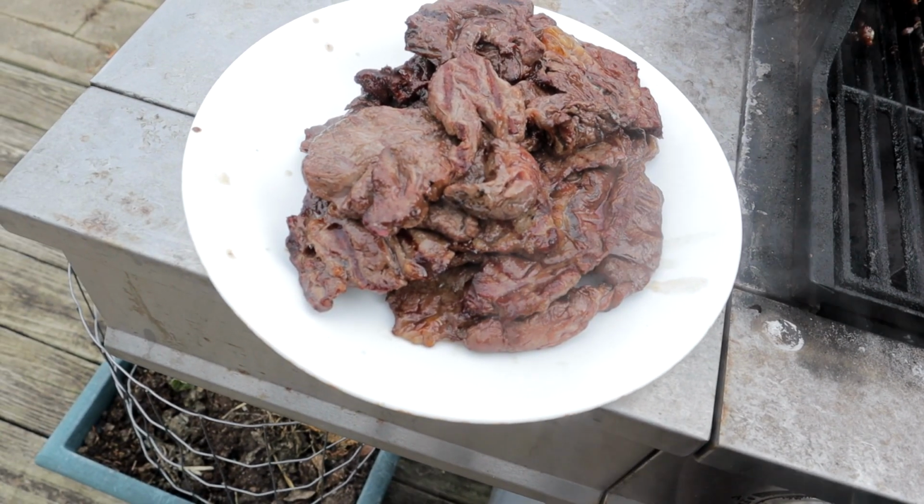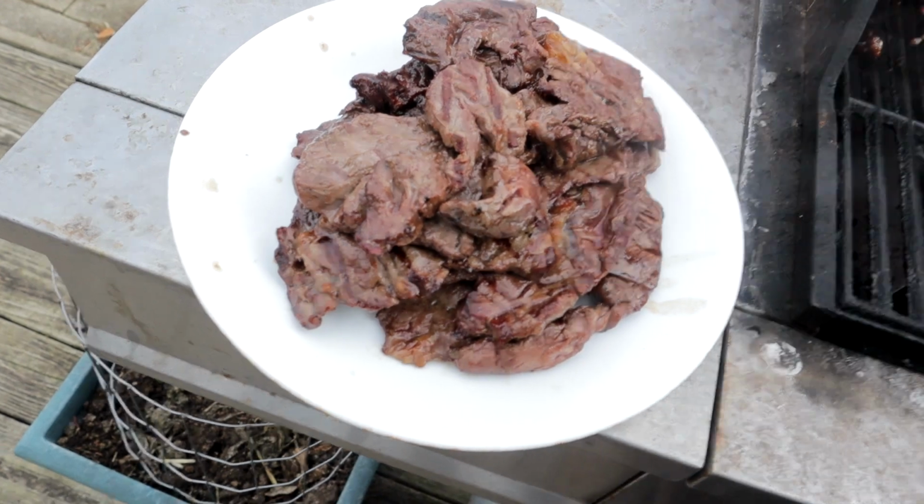I'm not gonna sit down and eat with you guys today for this lunch, but we will for dinner. Look at that. I'm only eating half of it. Half is for my wife. Okay, maybe one third's for my wife.